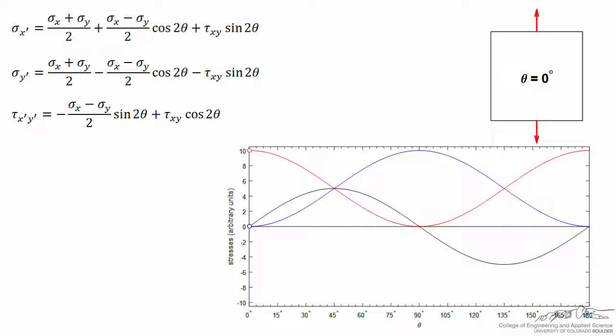Let's graph these equations as a function of theta. We know the state of stress in this problem when theta is equal to zero: sigma_y equals 10 MPa, sigma_x equals zero, and tau_xy is also equal to zero. Note that to complete these graphs, all we need to know is the state of stress at theta equals zero, and everything else, the cosines and the sines and the period of these graphs, don't depend at all on the initial state of stress, they just depend on the value of theta that you use.